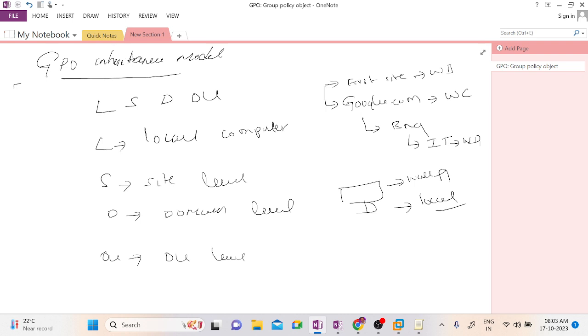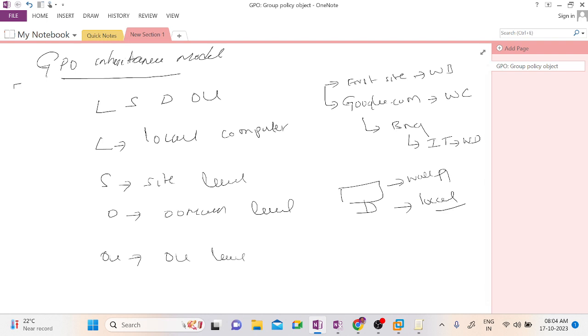Imagine you have a setting at the local computer for wallpaper A, and in the OU level wallpaper B is there. It means wallpaper A will not be applicable, because the IT OU tells you to keep wallpaper B as the image in your group policy settings. So OU level policy will always win.